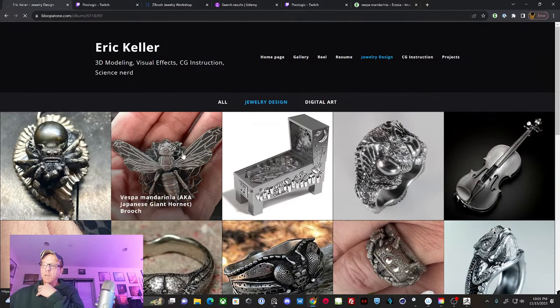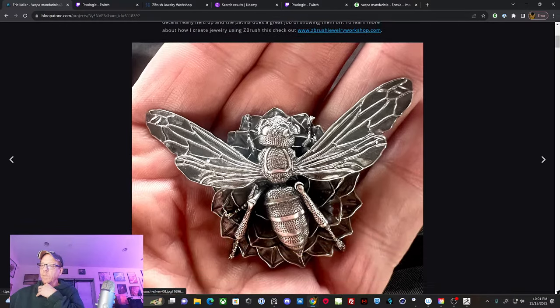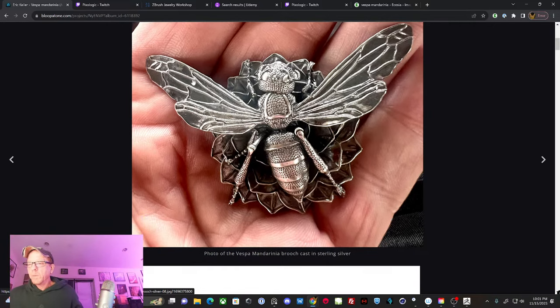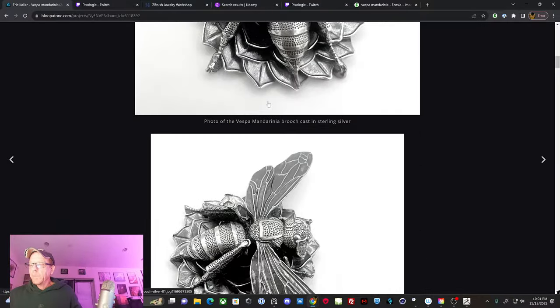So this is actually a brooch that I made for a friend of mine, commissioned it. So it's the same model. I simplified it to make it more stylized. And you can see with the patina that's applied to the silver. So this is sterling silver, really brought out the details in the wings really nicely.